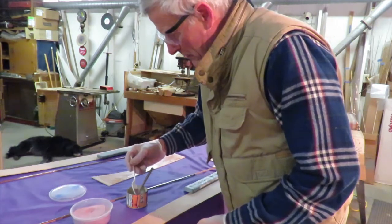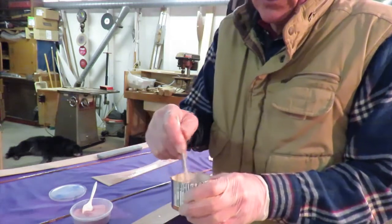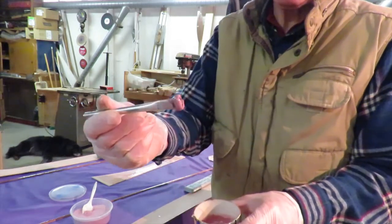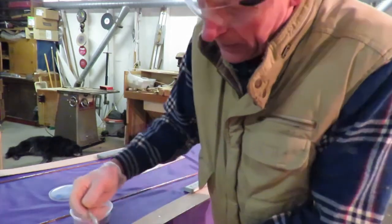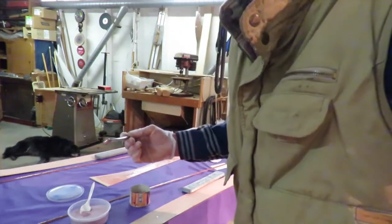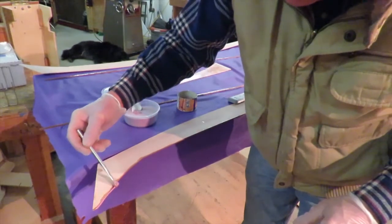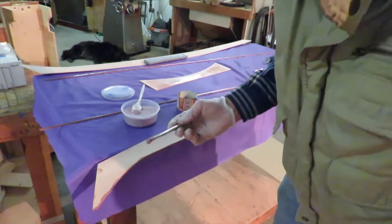About a quarter of a spoonful of phenolic powder added. Let's see - we don't want it too thick. That looks pretty good. There's not really much epoxy here so you don't want too much phenolic powder. Now let's go down so you can see where we're working. We're just going to lay that right along the edge there, keeping it from dripping on the floor. No cardboard under this edge - let's get our cardboard out so we can drip on the cardboard.